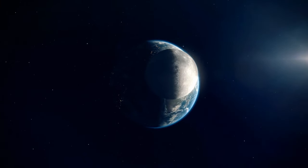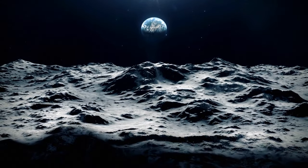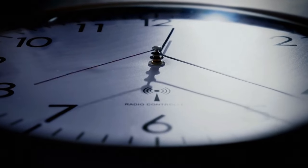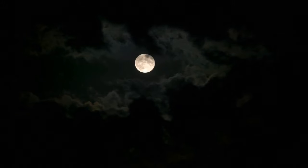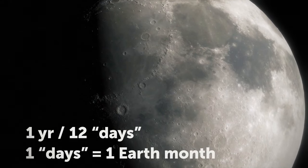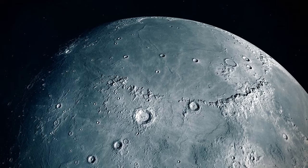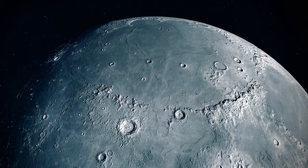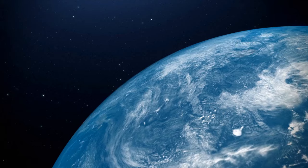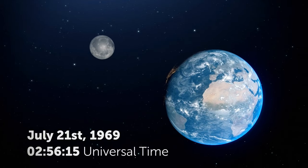Since it's so close to us, we've established that the Moon has a time zone of its own — we call it the lunar standard time. A year on the Moon is split up into 12 days, each one about as long as a month on Earth. Each one of these days got its name after a different astronaut who has walked on the Moon. The start date of this calendar coincides with the moment Neil Armstrong walked on the Moon — the lunar year one, day one, began on July 21, 1969 at 2:56:15 Universal Time.